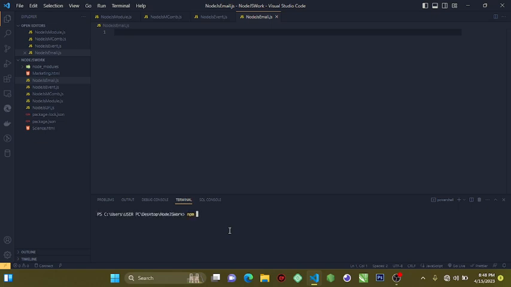That's npm install nodemailer. And we click on it. It's already installing, so it's going to take a little time. Once it's done installing, we can proceed.